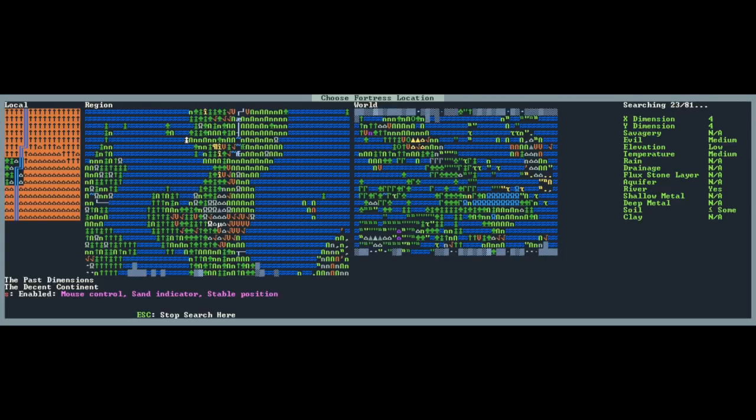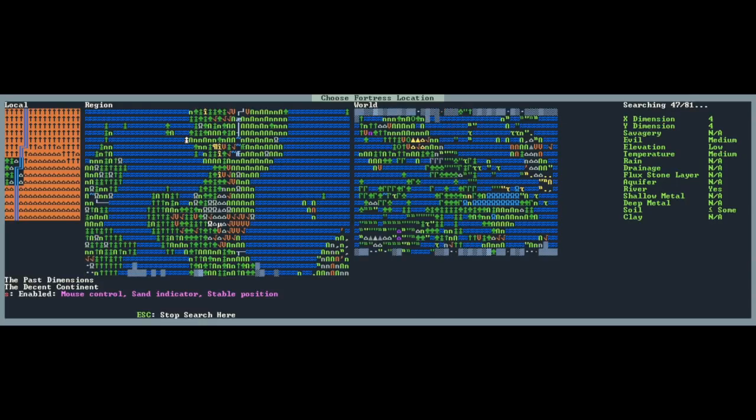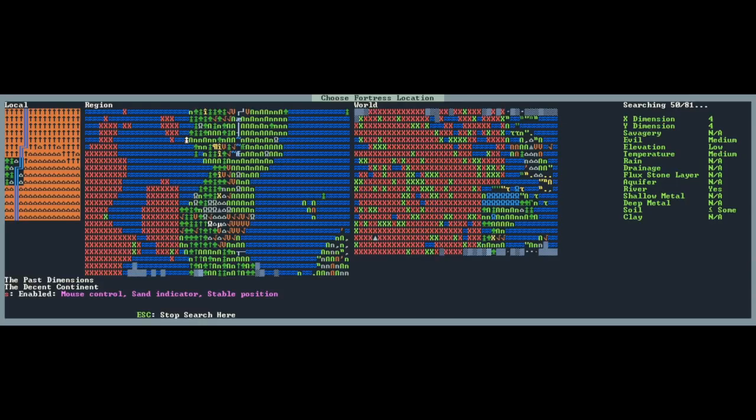You can see it's making a load of red X's, and that's where the game is saying, no, this is not the place for you, dwarves. The green or lime-colored X's are where it is saying, yes, dwarves, indeed, you may love this place.